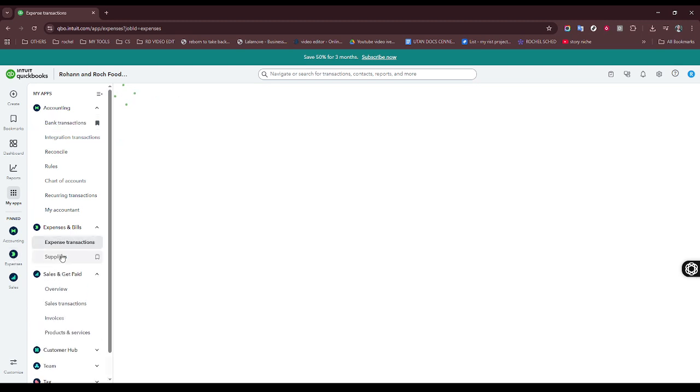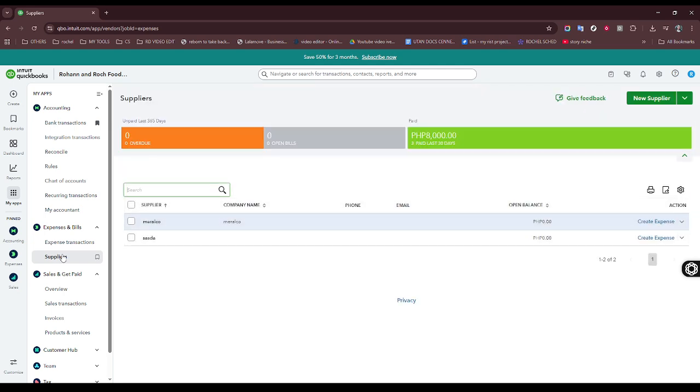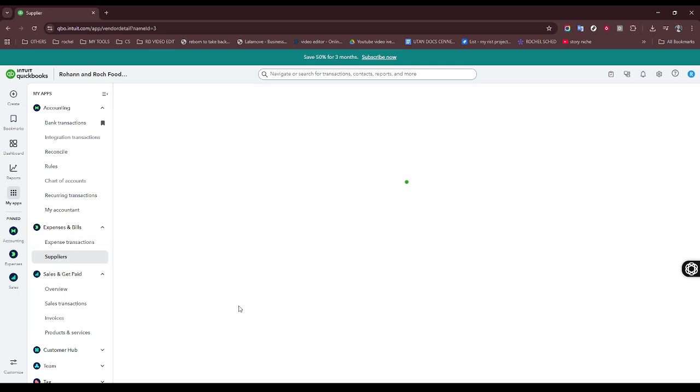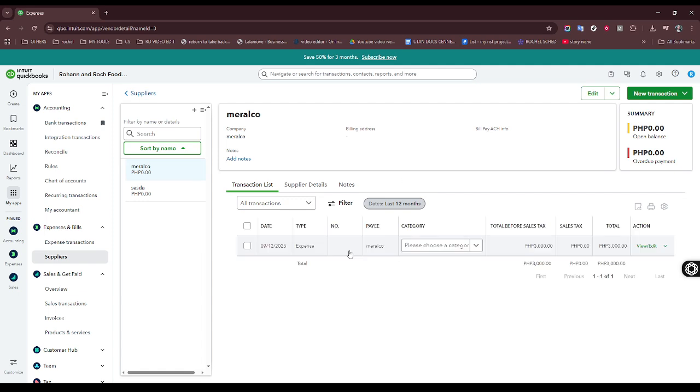Once you click on the Expenses tab, a drop-down menu should appear. From here, select the Vendors option. This will lead you to a comprehensive list of all your vendors. Now you might wonder why exactly you should start with this vendor list. Well, this list provides a snapshot of all the companies and individuals you do business with, and it's a great place to get an instant overview of their current balances.